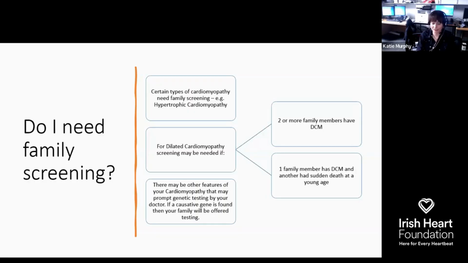When it comes to family screening, we are still working on the availability for this in Ireland today. But oftentimes it will start with genetic testing, which is a blood test of the person who has been diagnosed with a cardiomyopathy. This is helpful because if we do find a gene, then your first degree family members can also just get a blood test. If they don't have the gene, then they don't need a scan of their heart. If we don't find a gene, then your family members may need to have a scan of their heart to see if they have a cardiomyopathy. And again, the treatments are so good these days that if we pick folks up early, then we can get them on treatments nice and early and hopefully stop them ever developing heart failure.